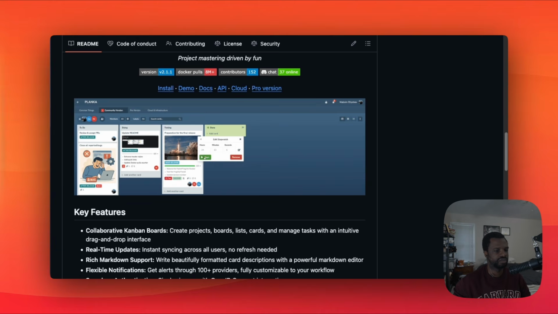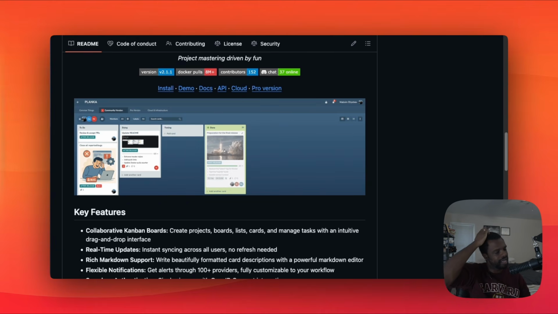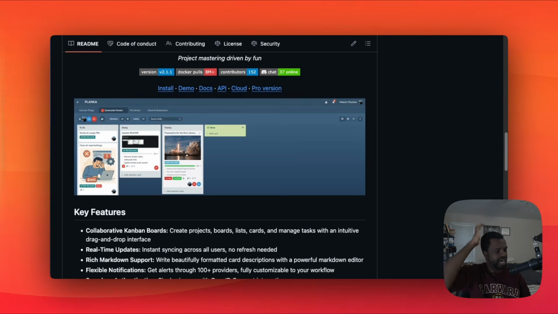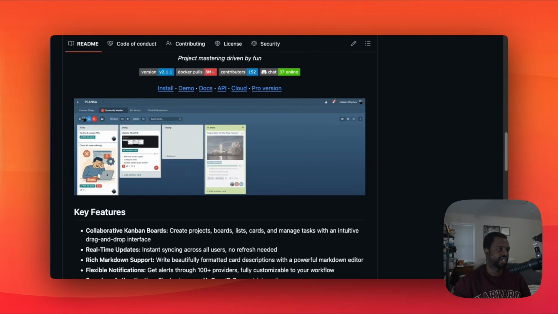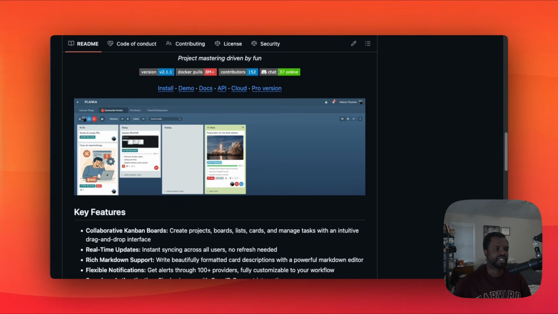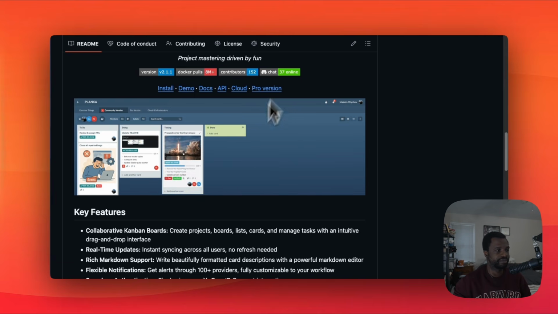Planka. So Planka is basically Trello for free, and I love it. And this was one of the casualties when I had something take up too much space on my hard drive and had to wipe everything and restart. But it's basically just Trello for free. It's awesome. Since I've migrated, I haven't really used it a bunch, but it's here.